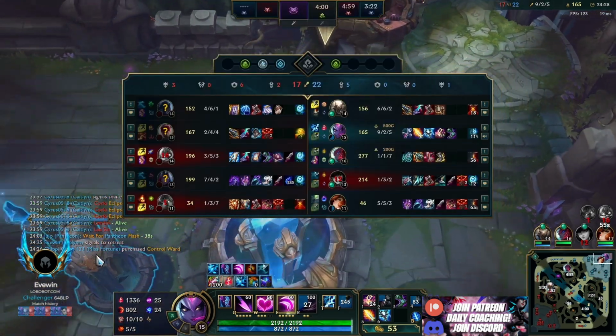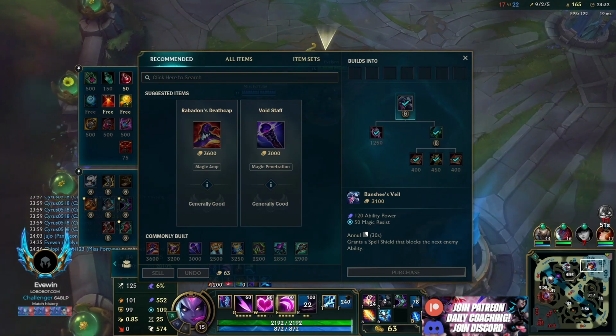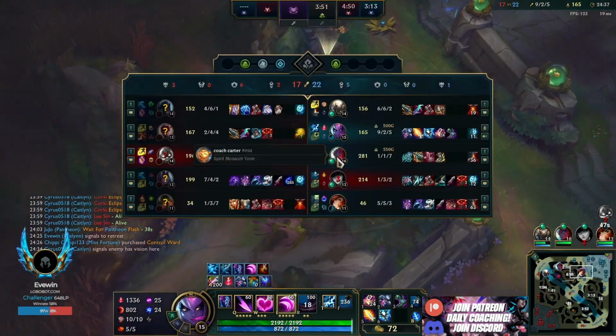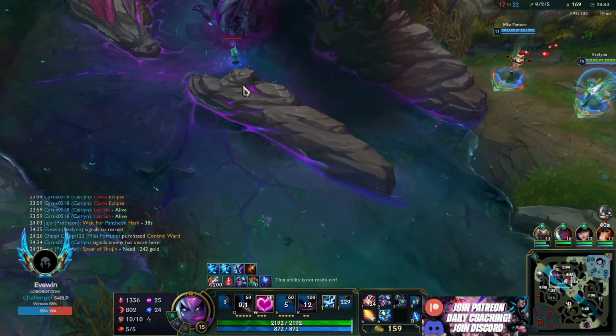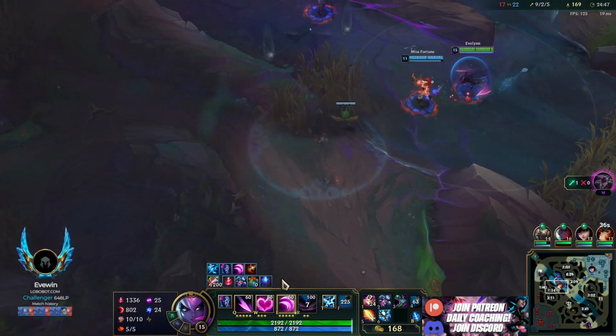In a great spot here, to be honest. You guys are going to ask, why does he go Storm Surge? What the heck? It's because I need to spend as much gold as I can to be as strong as possible ASAP.